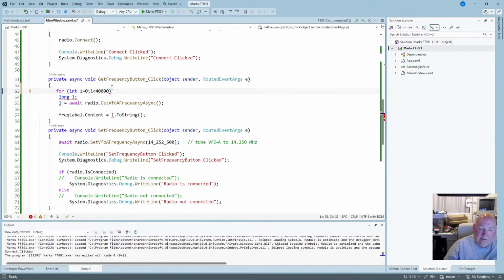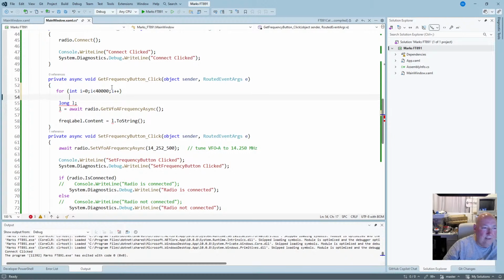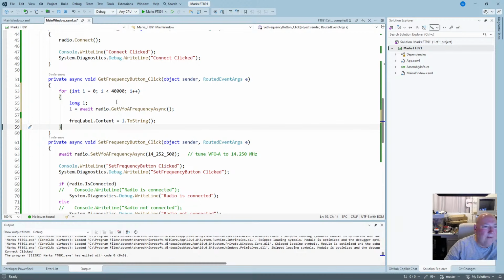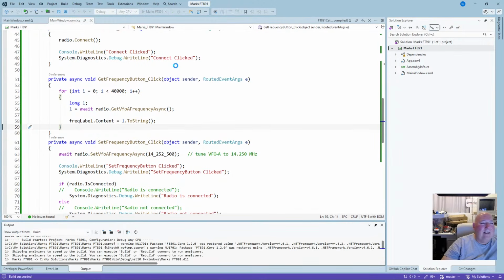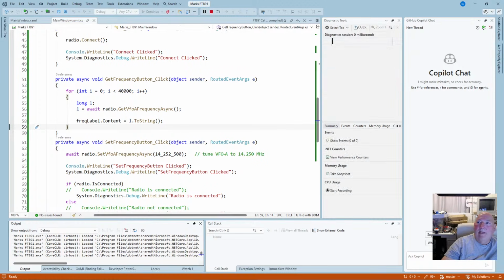If i is less than 40,000, i plus plus. Don't know what this is going to do, but we'll try it. So run 40,000 times. Let's see how fast we can go.